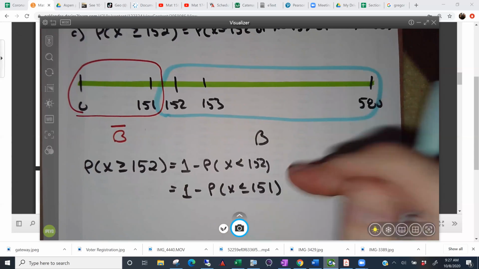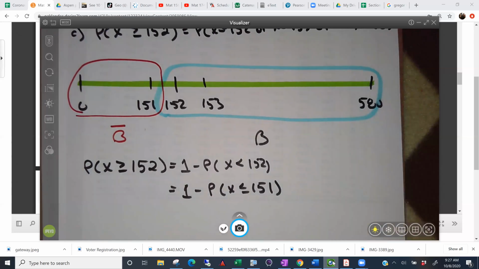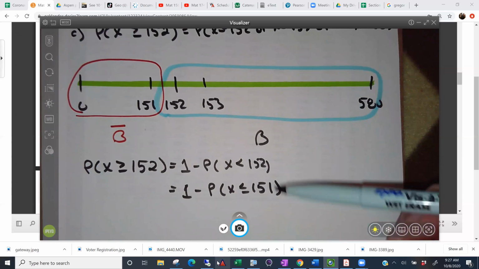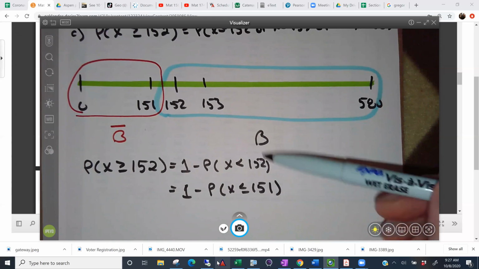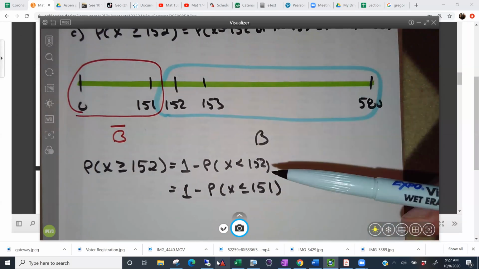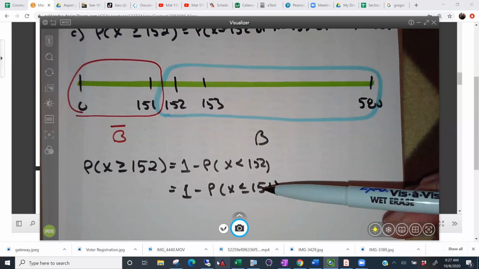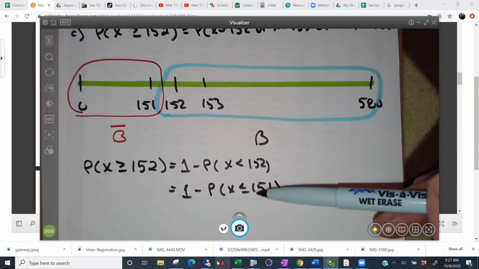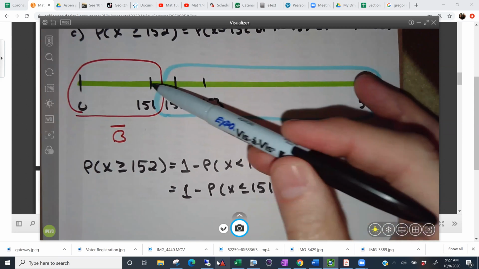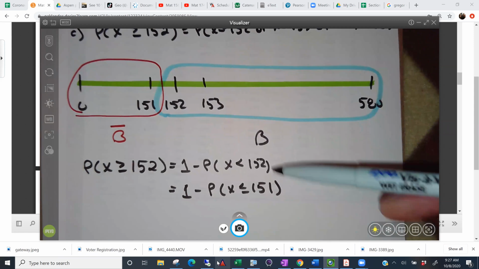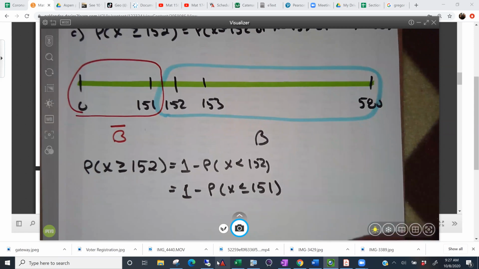So I just want to sit here for a moment till I see that you're okay with this one. Is that just the second equal sign with the 1 minus P of X? It's just a different way of writing it? Well, these two are equivalent because X is less than 152 doesn't include 152, does it? Oh, yeah, I guess. So by putting the less than or equal to, now I've got everything starting here and going over. So it's just two different ways to write the same thing. Okay, thanks. No, appreciate the question.